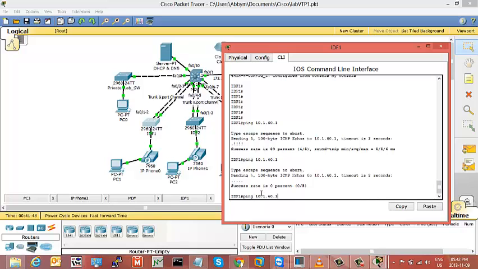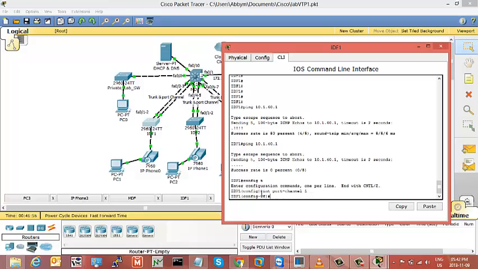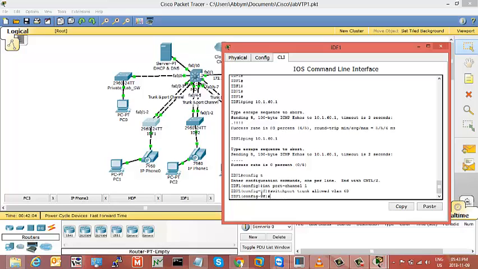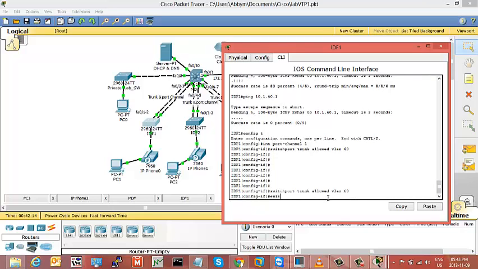So let's just revert what we did. This was done on allowed VLAN. Remember, for now we're just allowing 60. Then this side as well, we want to allow 60. Exit.